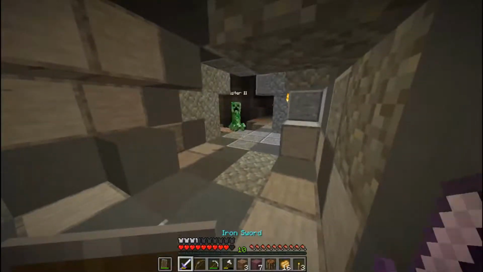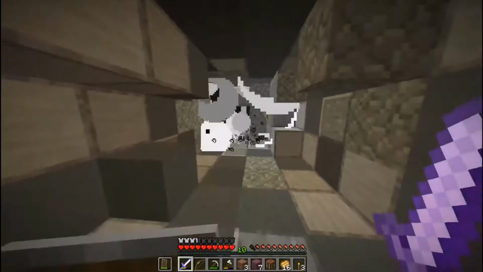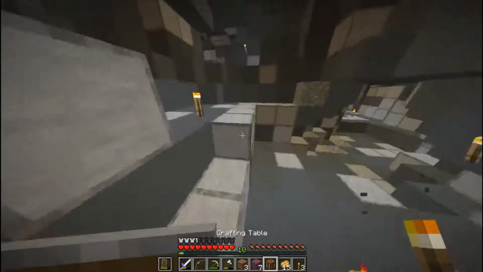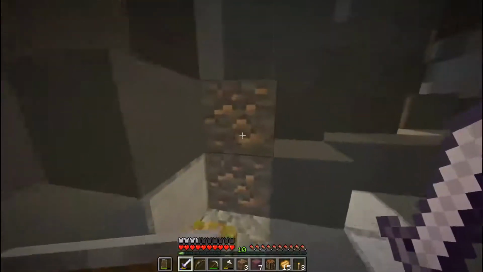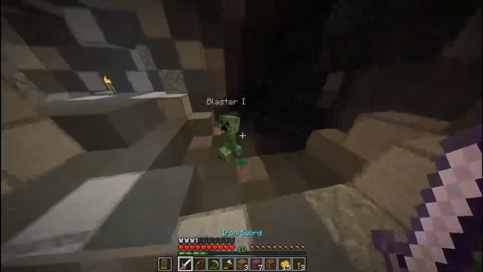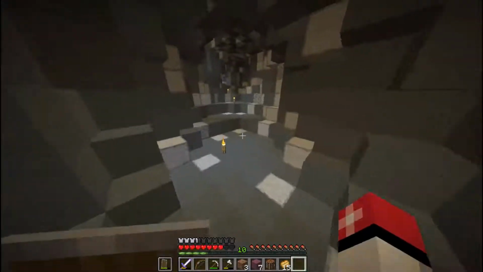Oh, that guy's a tank. Oh, there's a blaster level two. What is that? Yeah, okay, we're not heading that way. Shoot. Hey, dude, how's it going? Oh, okay. Stop dropping from the ceiling, please. I really just don't like it. Haha. I knew that there was one sneaking up on me. Because that's what they do. They sneak up. The creepy creep.